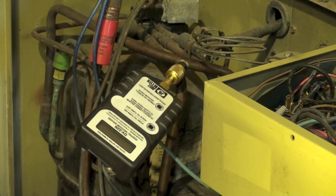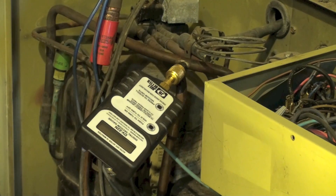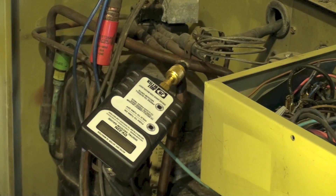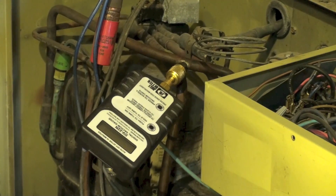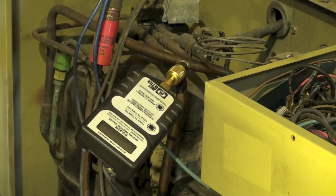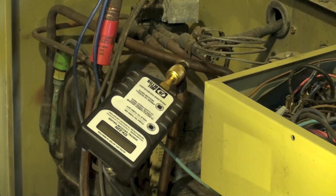I do have another suction port on this thing because it's a heat pump, so it's got a common suction tap, and I put a micron gauge there. The S-man I'm using has a micron gauge in it, but I like to use a separate one because it shows me, far away from the manifold gauge set, what the vacuum is. We're dealing with very small pressures here, and it's surprising how much difference it can make where you put the tap.